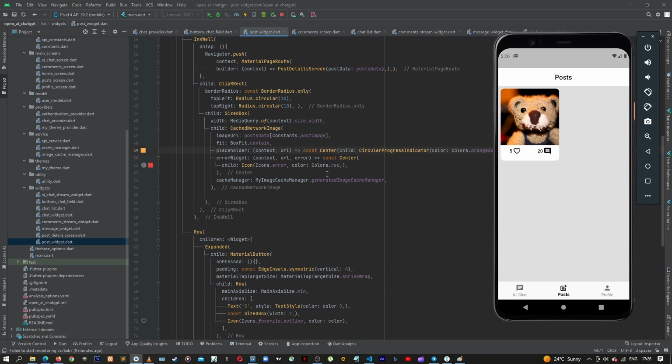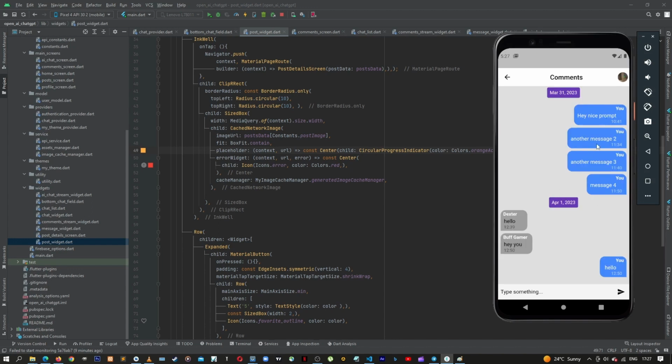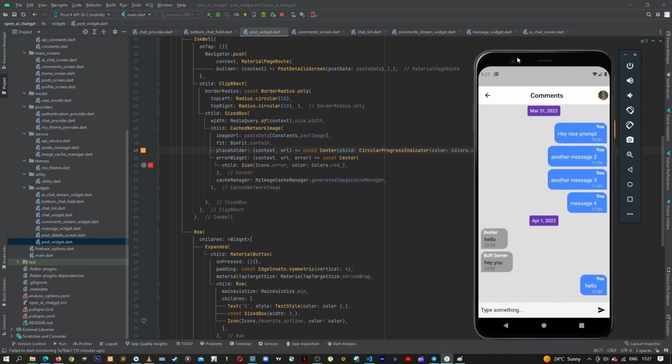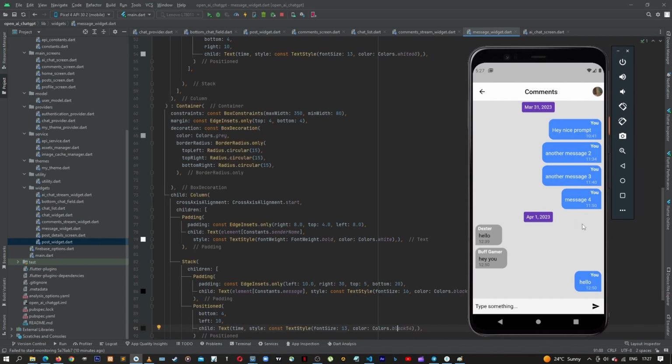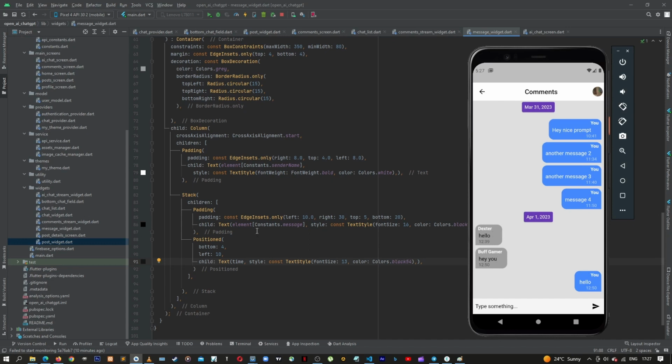So this is done, and next, last time we were entering the comments, and then we got the numbers of the comments in our database. So maybe let's change a few things in here. In our message widget, where's our message widget? We know that on this side we don't even need to put the name here, because our messages, if we are the sender, will always be on the right. Here is where we need different names. So let's remove this. Let's just improve this a bit.